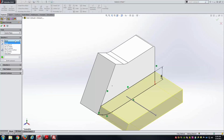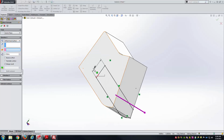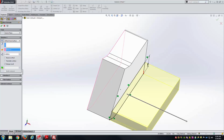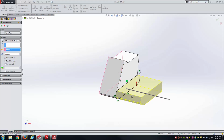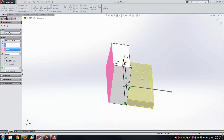Or I could also come in here and I could go offset from surface instead of blind. So if you go offset from surface, you have to have a reference surface. That'll be this guy right here. The offset value, I want it to be 4.5. Let's try toggling it to the other direction, and that looks appropriate there. And so now, no matter what happens to the thickness of this first extrusion, it's always going to pull this tray extrusion out far enough so that you always have a 4.5 inch overall width of the part there.